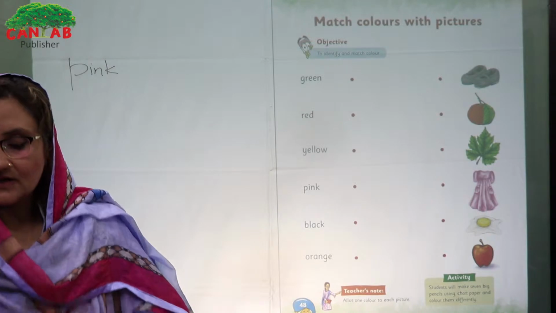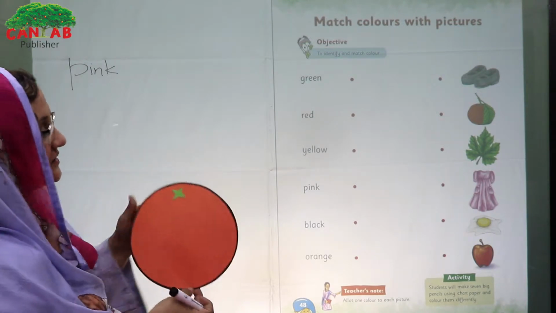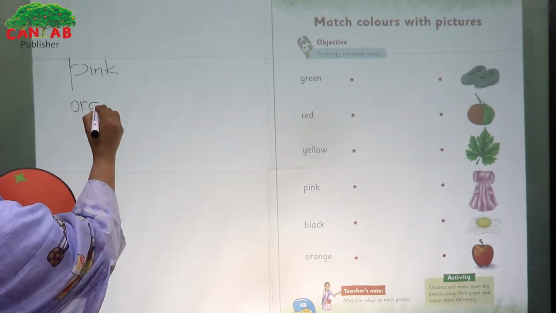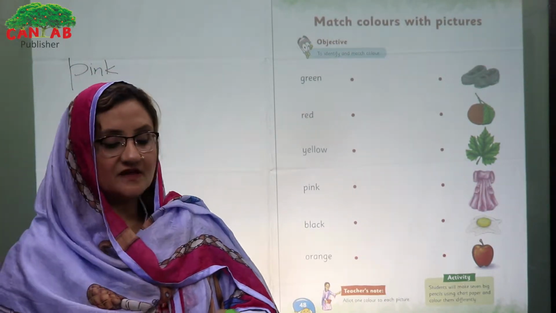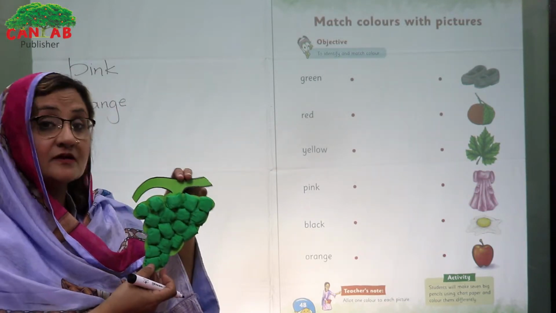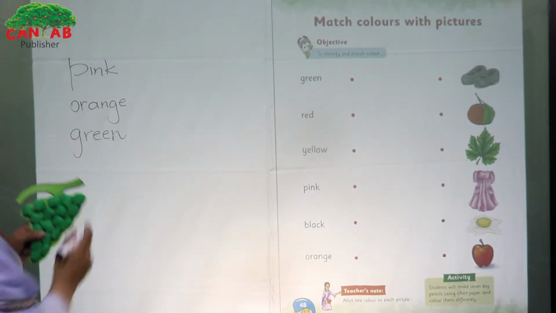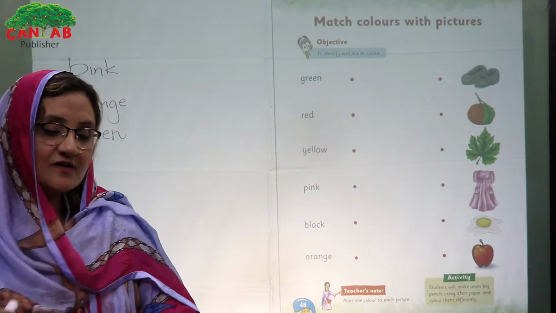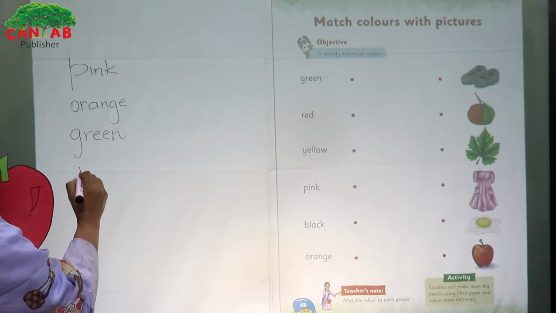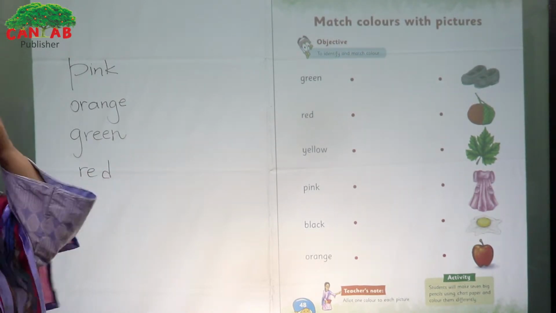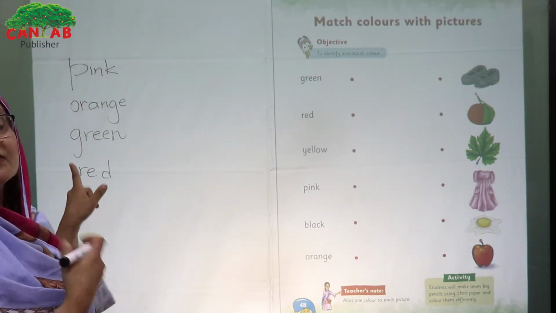Good. Ali, you come here. And Ali has an orange, of orange color. Ali, read the word orange. Orange. Good. And Manzar, you please come here. Manzar has grapes of green color. Green. And Musaf, come here. Musaf has an apple of red color. Red color. You have to focus on the recognition of the names of the objects.